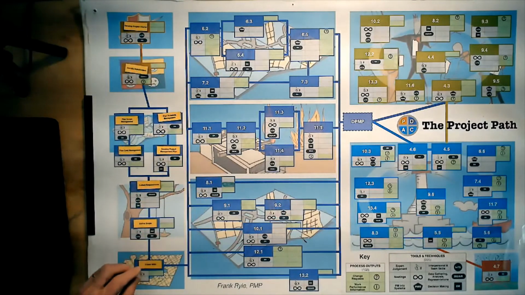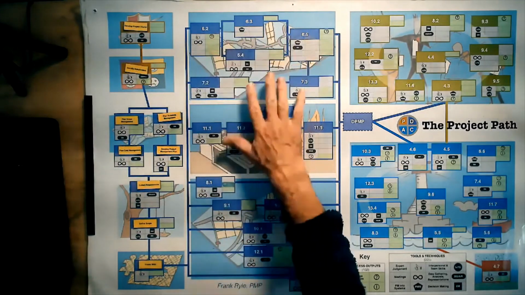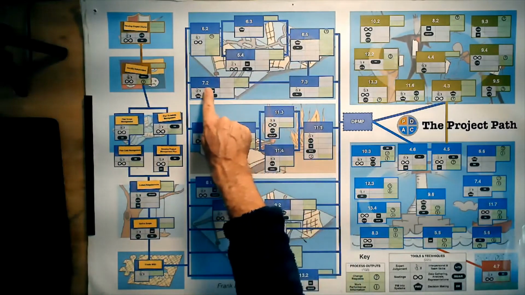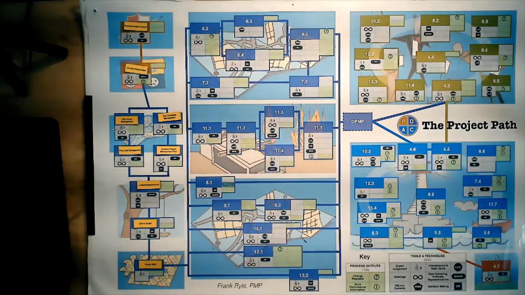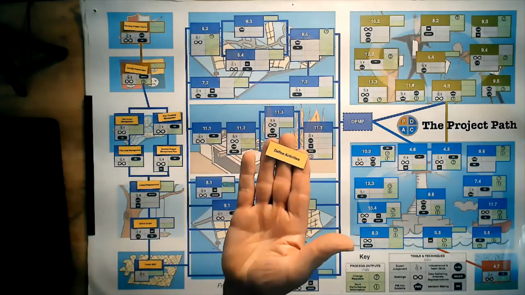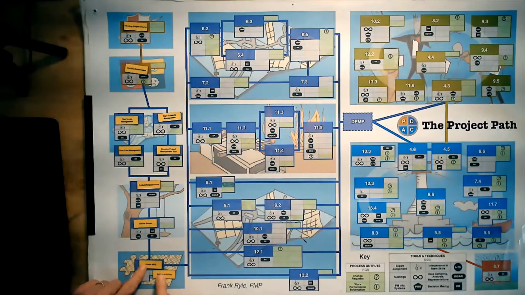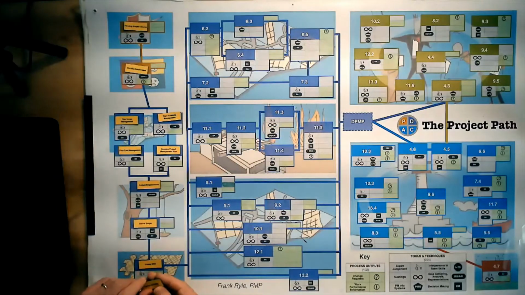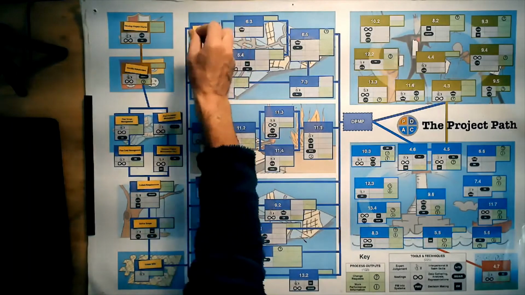And for those of you with a sharp mind, you'll see that the colors are the process group, but the numbers refer to the chapter in the PMBOK. So it makes it easy for me to do this. I will then say we need to define the activities. Now, an activity is a subset of the work breakdown structure. So it's a decomposition or a further decomposition, and therefore it would go there.